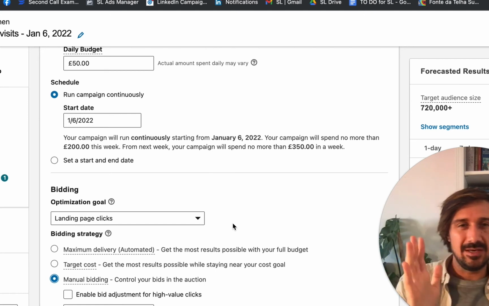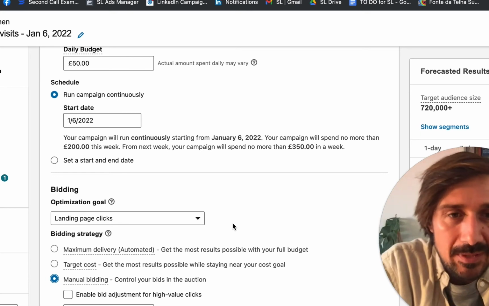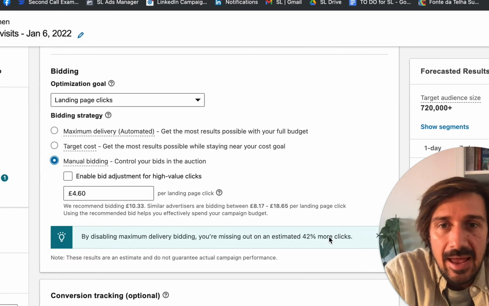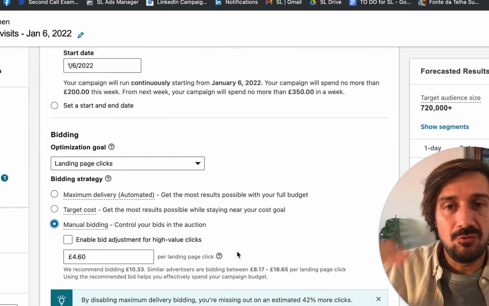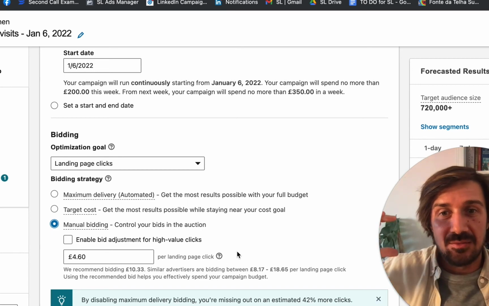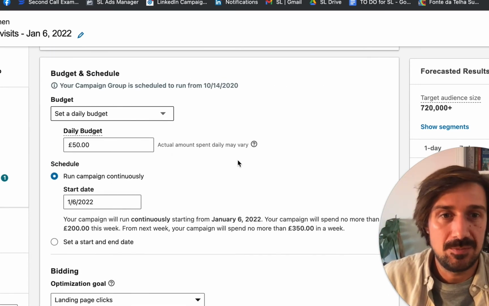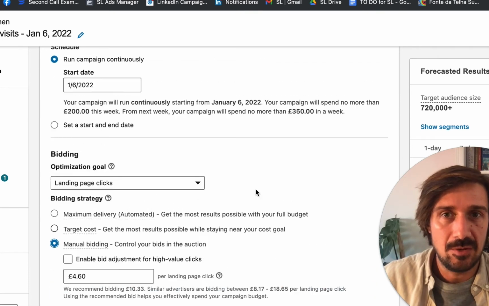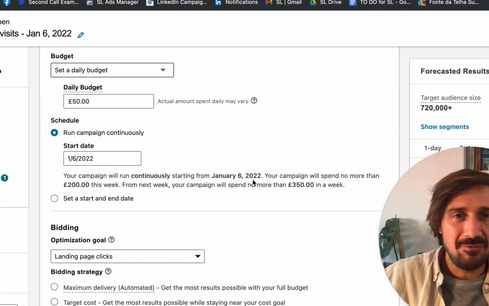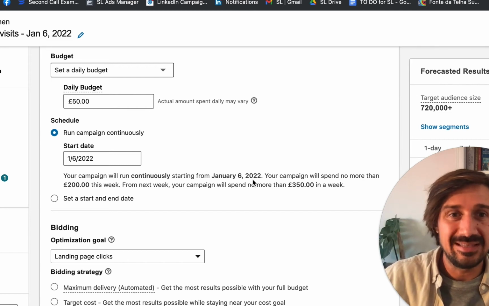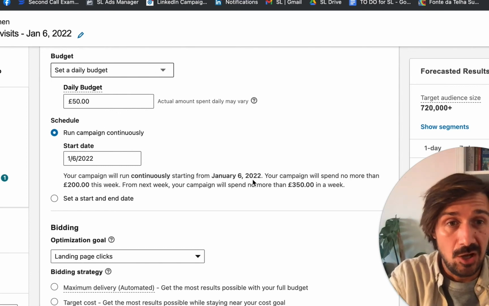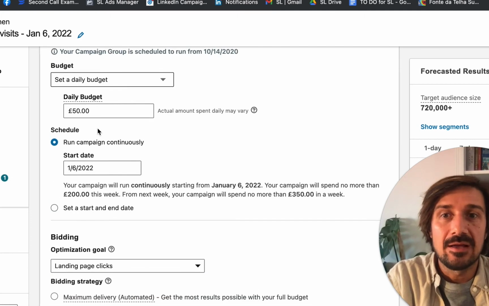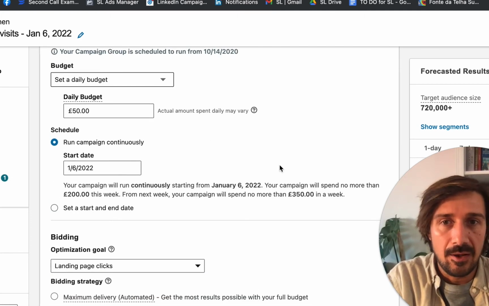We want to spend 50, but we need a bit of margin here because it's not going to be the same every day. It depends on the clicks and your click-through rate, how many clicks you can buy during that day. But suddenly we've reached a price which is going to be spending. We've basically reached the lowest bid we can based around the amount we want to spend a day. A lot of these bids are based around averages, but we're not trying to average out. A lot of people who advertise on LinkedIn are massive enterprise companies spending tens of thousands a month. So they need to be bidding much higher than you to get the volume they need. If we're just trying to do £50 a day, or even £20 a day, our volume's quite low.